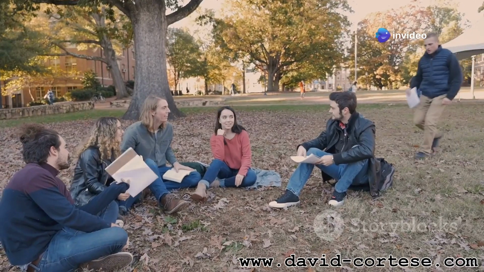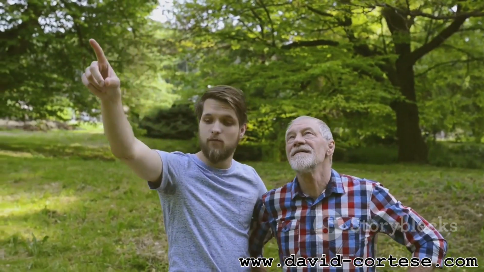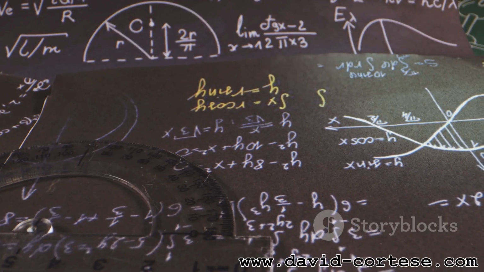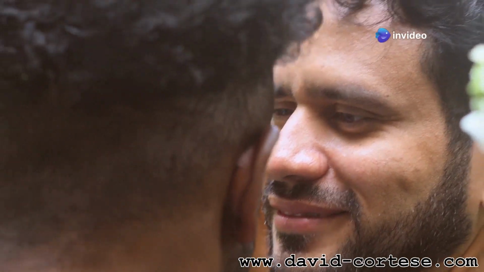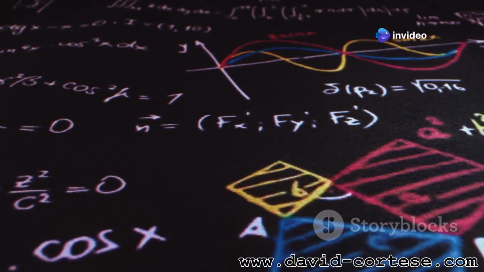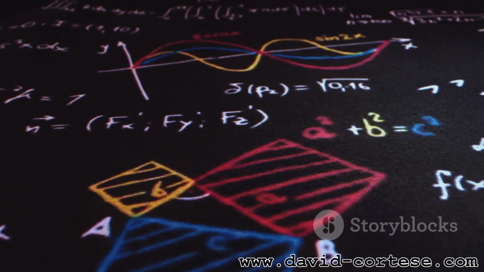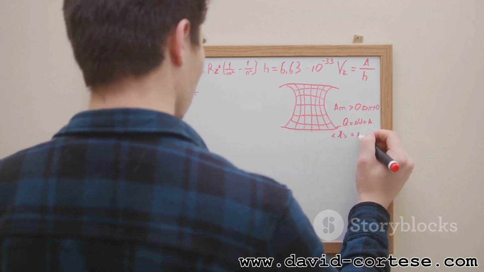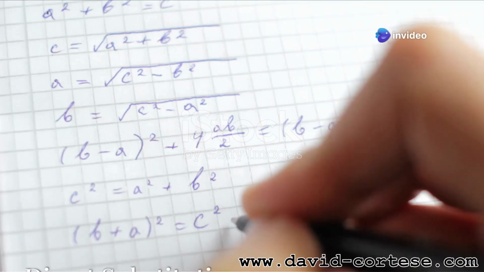Let's break it down. Lim stands for limit. x approaches a means as x approaches the value a. f(x) represents the function we're interested in. L is the limit, the value that f(x) approaches as x gets closer and closer to a. So this notation tells us what value the function approaches as its input approaches a certain point. It's like a mathematical code that helps us understand the behavior of functions near specific values.